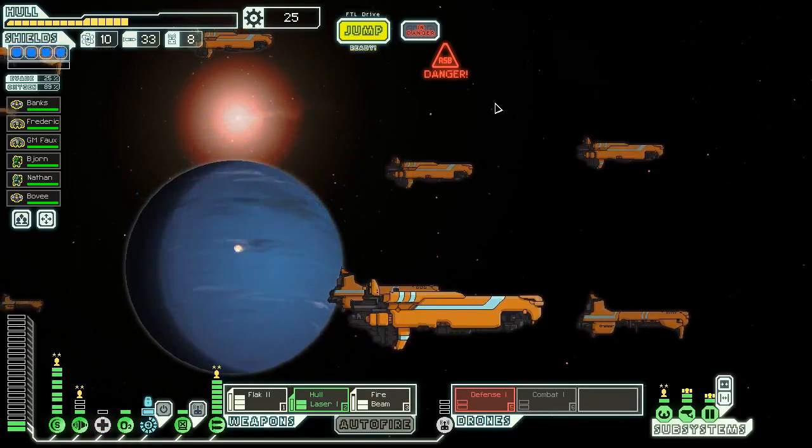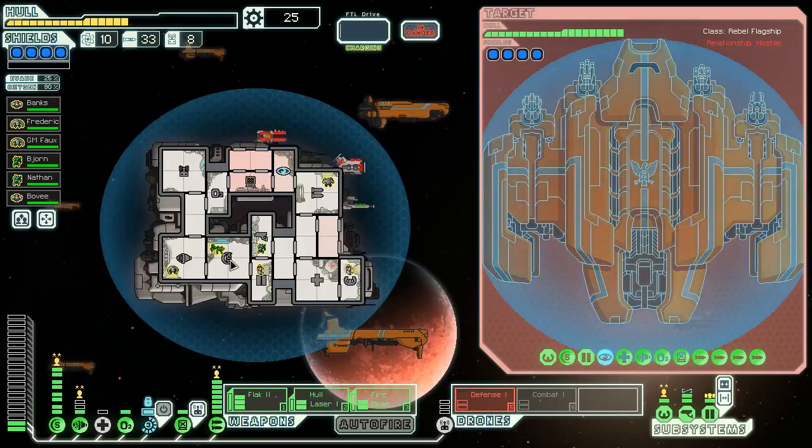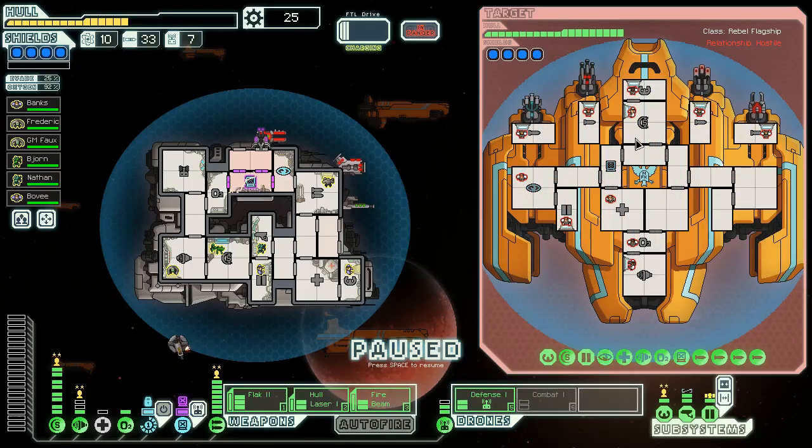Alright, let's do this. I have no cloak active to start with, and I've got to wait for my defense drone to come back. Where's hacking? Hacking is hacked hacking. That's maybe totally fine. Okay. We do want this defense drone to come back. Now that it's active. Hacktive, more like. Very clever.